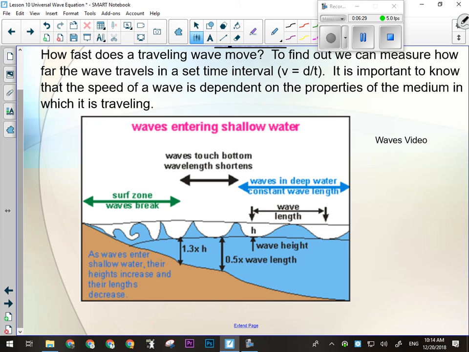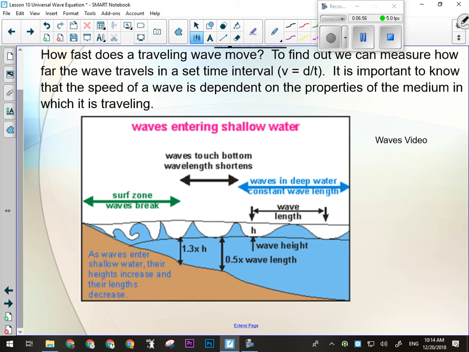All sound waves, for example, right now in this room travel at 340 meters per second. It doesn't matter whether I'm whispering or whether I'm shouting, they all travel at 340 meters per second because they're traveling in air at about 20 degrees Celsius. Okay, the properties of the medium, the air, determine how fast sound can travel. Everybody with me on that?